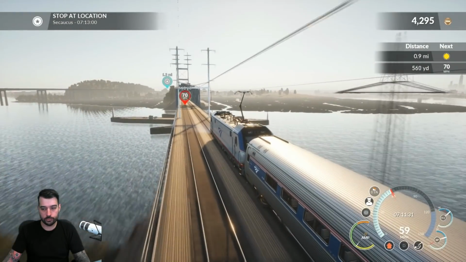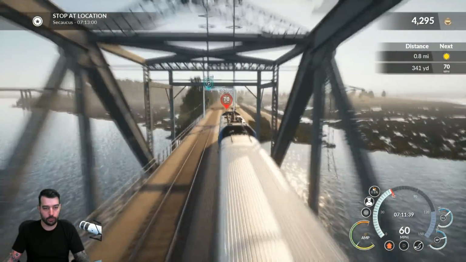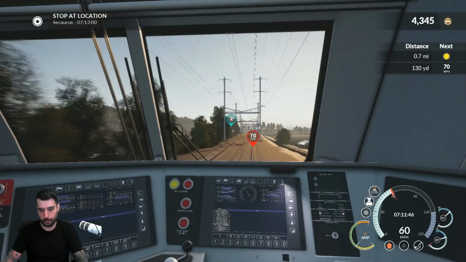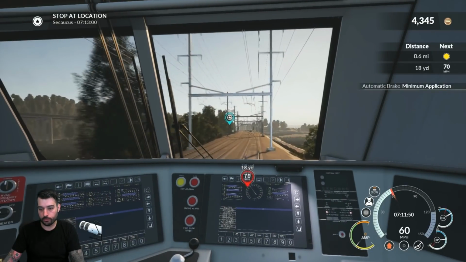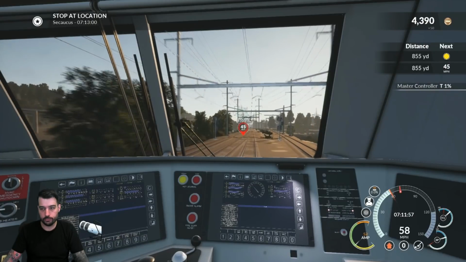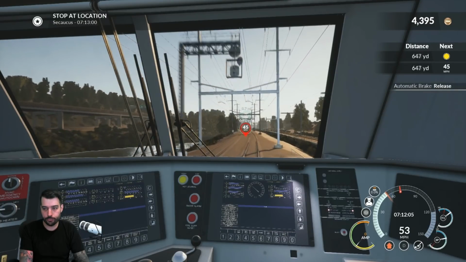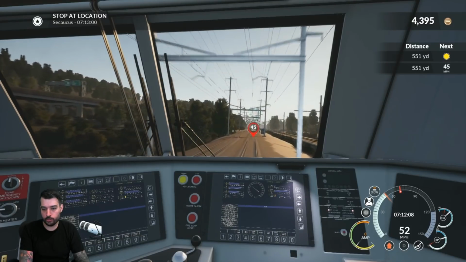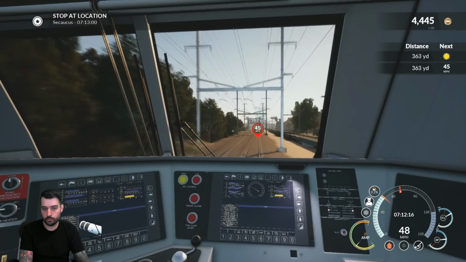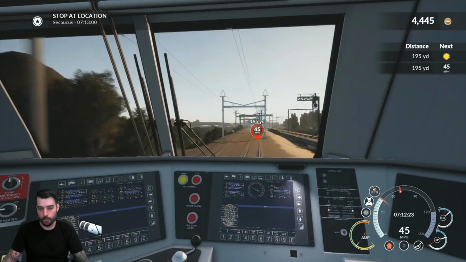All right, another yellow signal. Let's pass over another bridge. Oh, whoa, whoa. I need to fix the camera, Jesus. A little bit of a nightmare on that. And we have to actually get down to 45 coming up. Let's go ahead and slow down just a little bit. And these brakes definitely work really, really good. Almost too good. Even in the minimum application, definitely gets down there pretty quick. All right, we're down to 45.